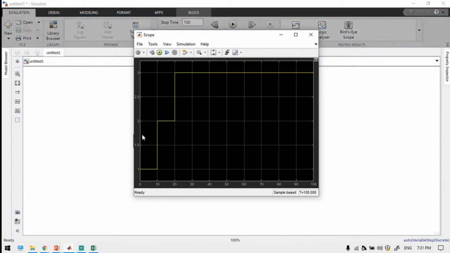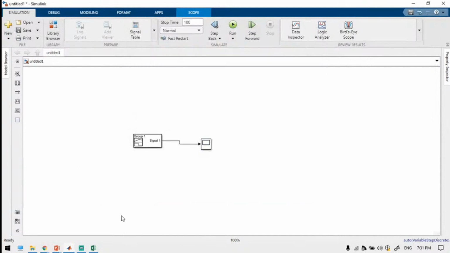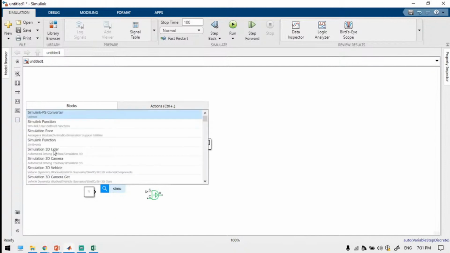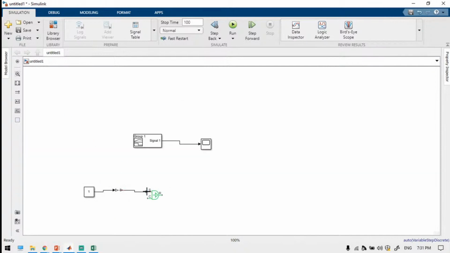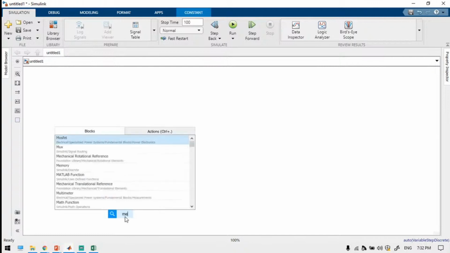So like that we will apply to a vehicle. Whatever speed you are generating, the same speed will be modified as per this one. So now let us take an ideal angular velocity source. Take a constant, and take a Simulink to PS converter. This is 1 radian per second, which is going to be applied with different gear levels. Then take a mechanical rotational reference, yes.